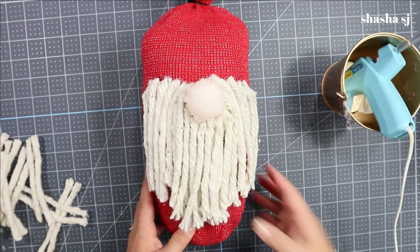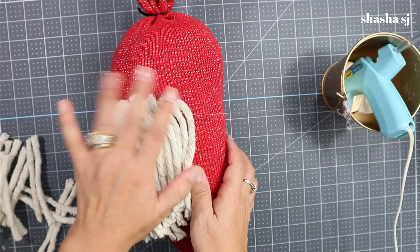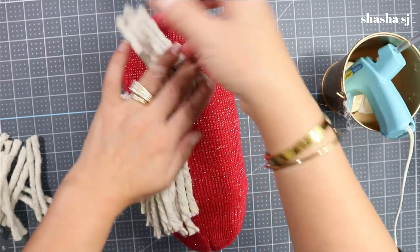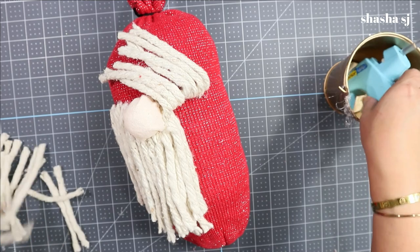Alright, so I think it's time for us to do another layer at the bottom. Since this part right here is drier, all you have to do is flip it up. So you have to tuck some more down here at the bottom, okay?